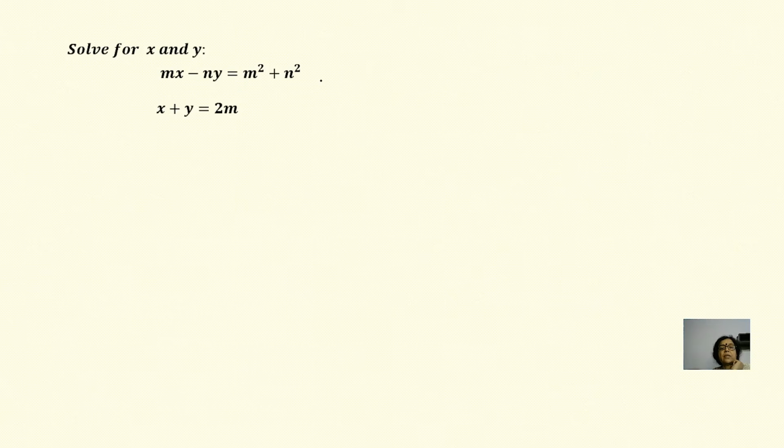Now in this type of question, you find that in the second equation, neither x nor y has any coefficient. Coefficient is 1. So you can either remove x or y depending on which variable you want to remove. The first equation I will leave as it is, and the second equation, if I multiply by m, I'll be removing the x variable. If I multiply by n, I'll be removing the y variable.